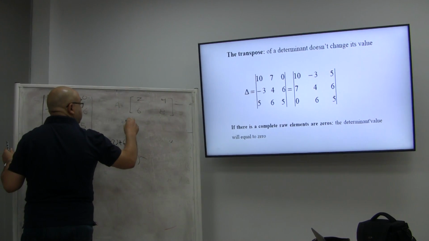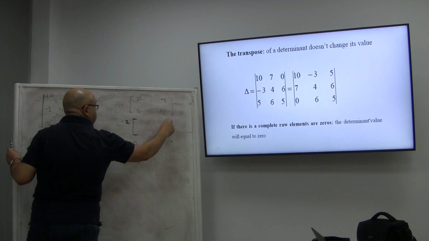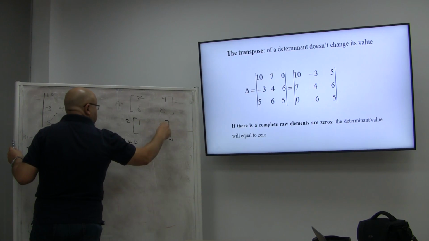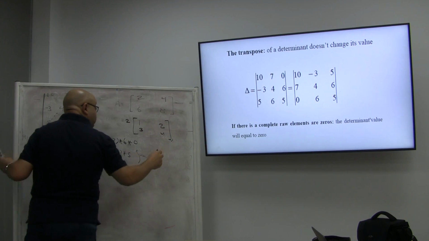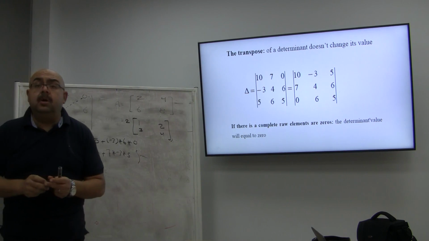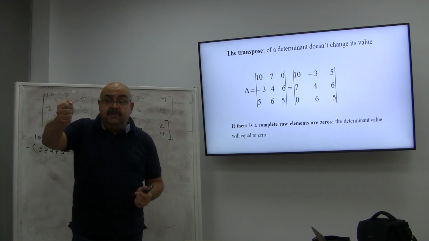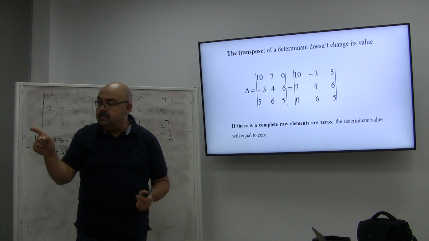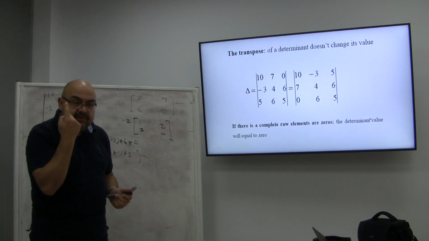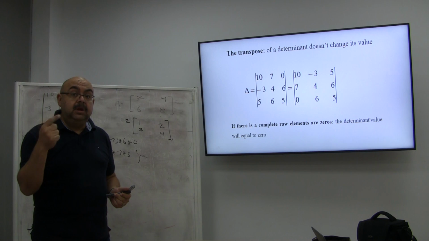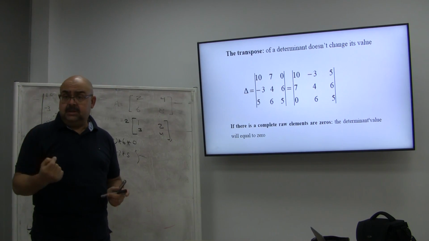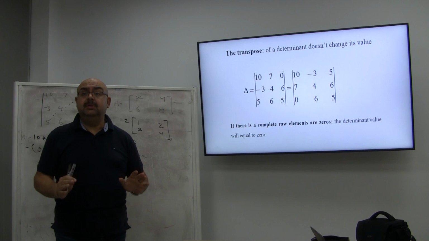Then I will have 1, 2, 3 and 4, which means that when you take a common factor from a matrix, you take it from all the elements of the matrix. But in determinants, be careful: in determinants, if I take a common factor, it comes out from one row or one column, not from all elements. Do you understand what I mean? The rules of matrices are different from the rules of determinants.